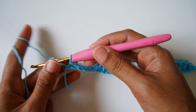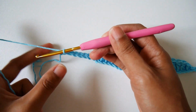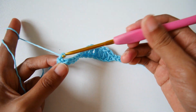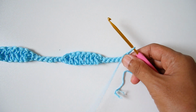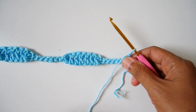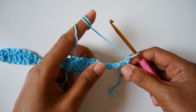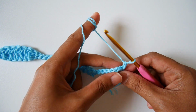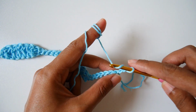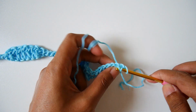Hi guys, now I am at the end of row one. At the end, you will chain one and turn your work. On row two, we will work in back loop only. So on the next seven stitches, we make one double crochet in each stitch in the back loop.